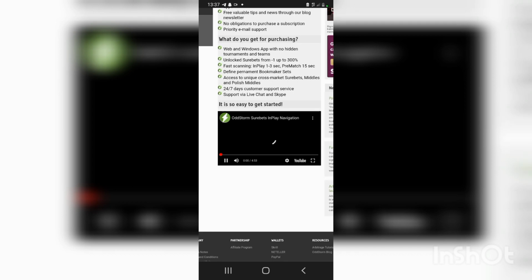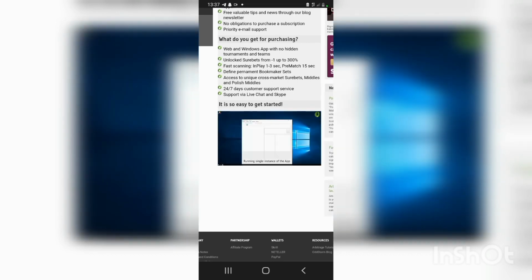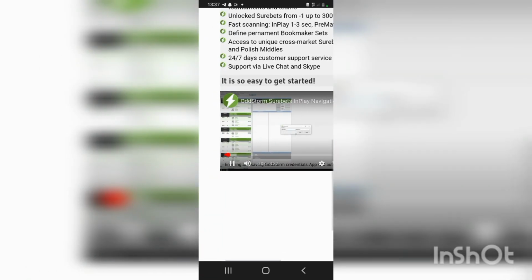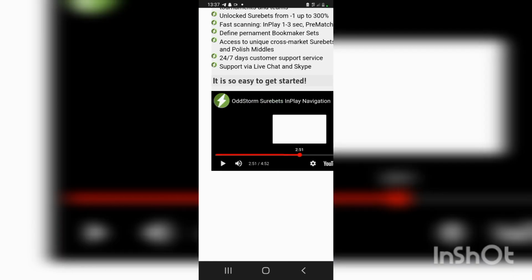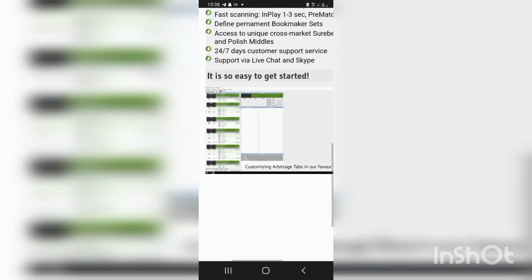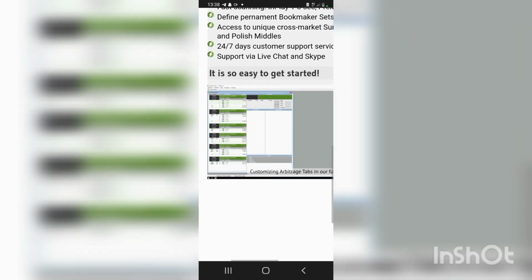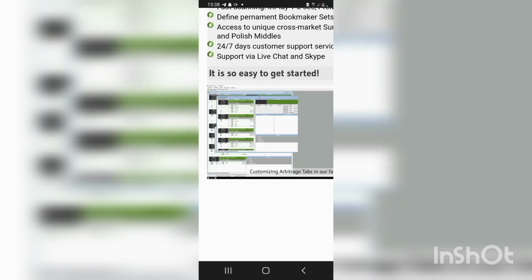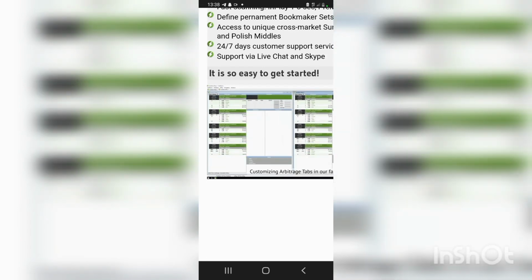Watch the video also as we continue with the tutorial. This is just walking you through how everything works here on Oddstorm. These are the same things that I'm going to be going down now to analyze properly. Okay, seems this is not clear enough, so I would have to continue with the tutorial.